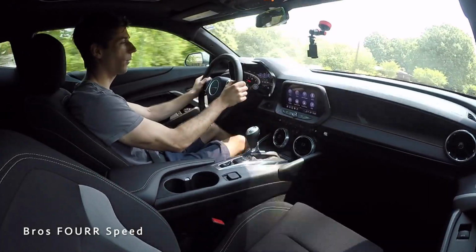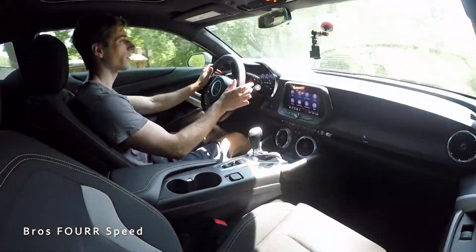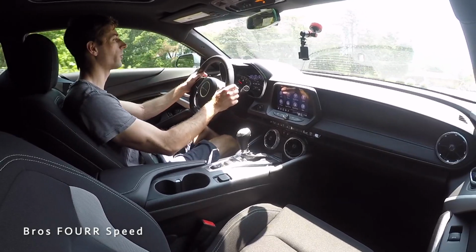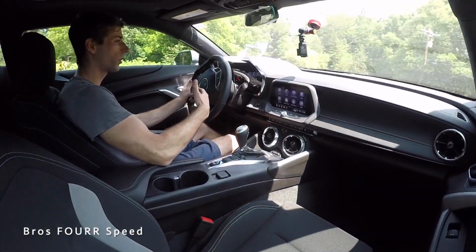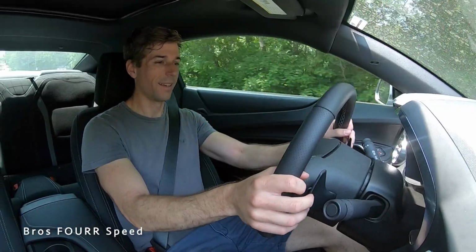And then the next thing that I want to talk about is visibility real quick. I love being behind the wheel because like I mentioned earlier, the roofline is very low. I can see all of these bulges in the hood, and then combined with the bulges on the top of this gauge cluster, it really gives you that sports car feel from the driver's seat.